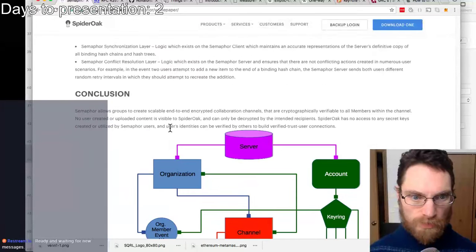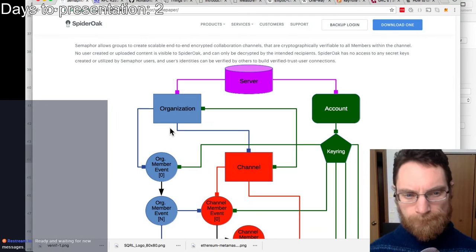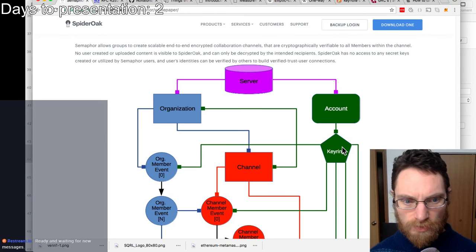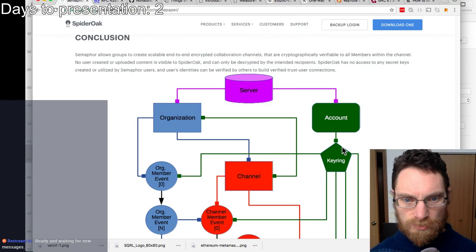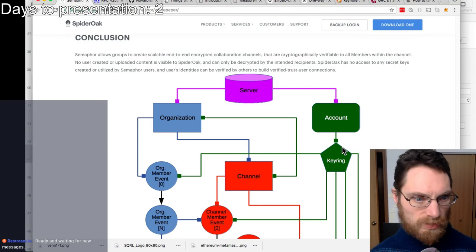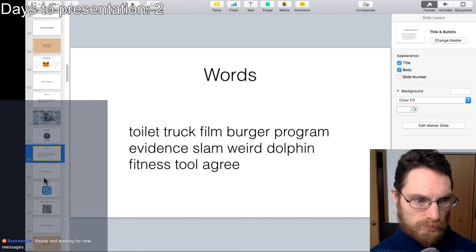So for images, probably just account keyring. And then the server can manage the account. That'll be a little bit harder to fit into an image. But account and keyring kind of gets the idea we're going after.